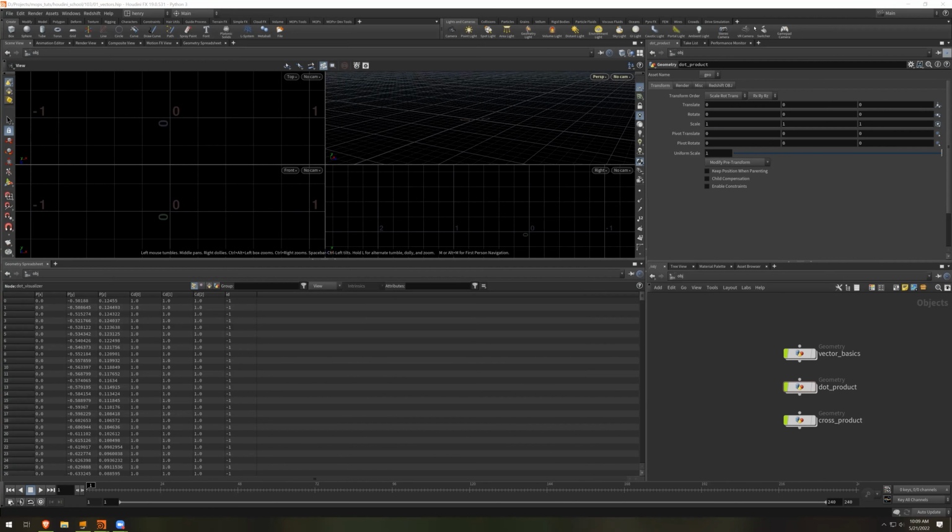I've opened up the example files, which I hope you all downloaded, that I posted yesterday. I'm going to open up 01 vectors. This course is going to be a little bit more paint by numbers, in the sense that I'm not going to drop down every single node, because none of the networks are really that complicated. It's going to be more about visualizing things. And there are going to be a few instances where we step in and do a little bit of VEX just to solidify some of these math concepts. So let's just jump right in.